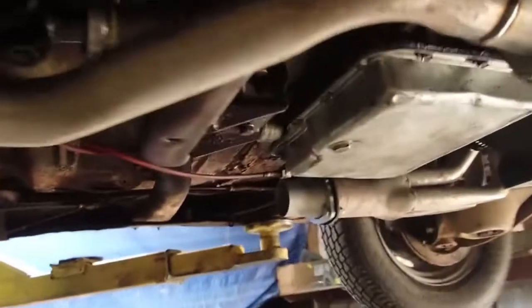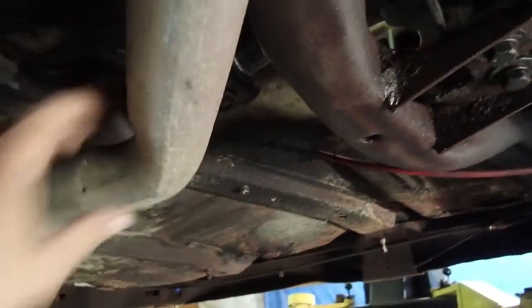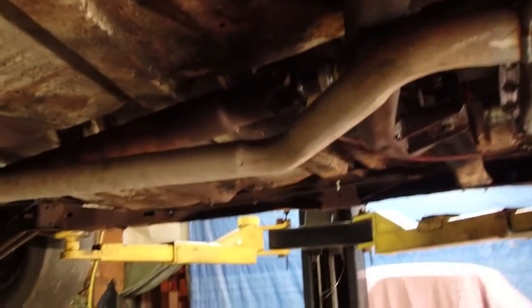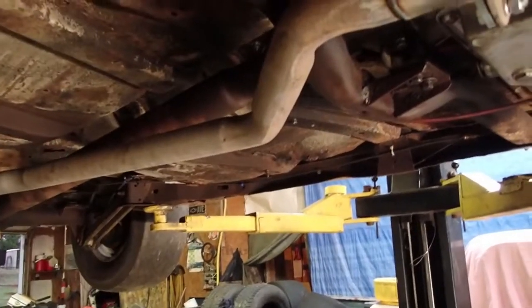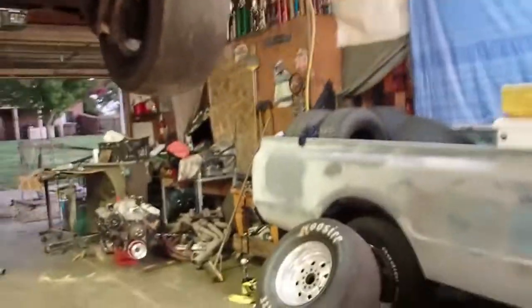One thing I'm not real happy with is the way this hangs down. It's a little bit lower than I would like, but for time reasons and whatever else, this probably won't stay on here very long anyhow, so we'll worry about that another day. Let's go ahead and hang the other side.